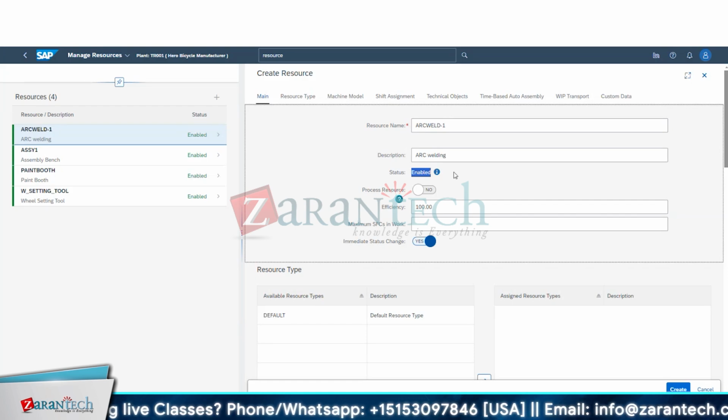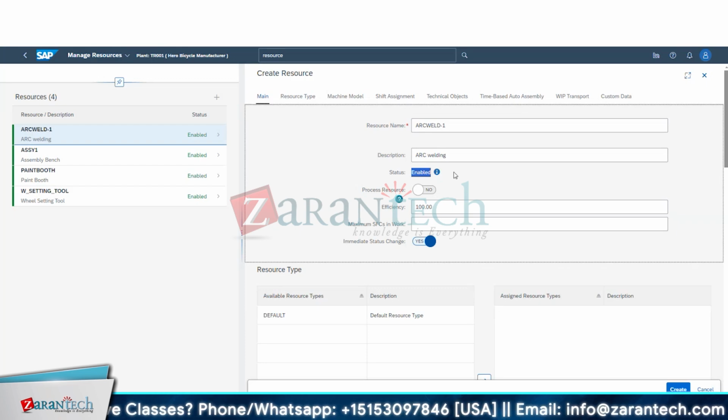And for unknown issues also, it's possible if you integrate your system in such a way that whenever a resource is not available, you can make the system know that some issue happened but you're not able to identify it. So it's up to how you are going to structure your shop floor system. That way you can automate the unknown status as well. But currently, if we have to put the system in any status apart from productive, you have to do it manually.